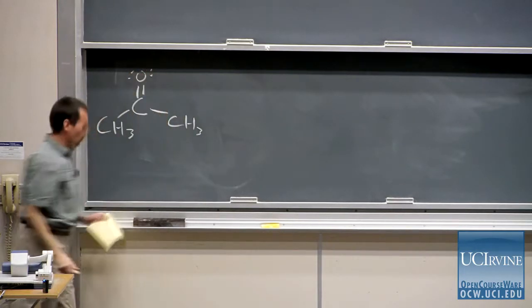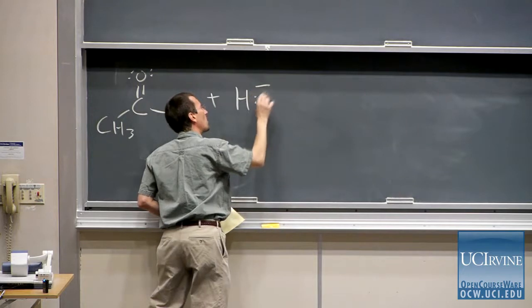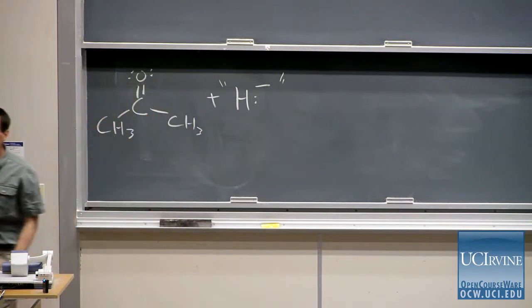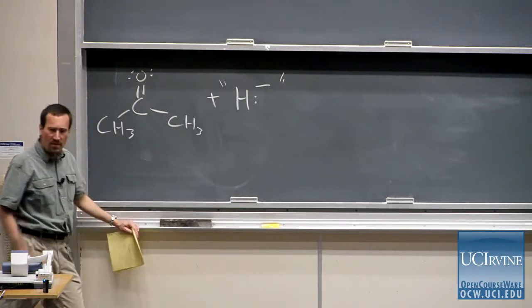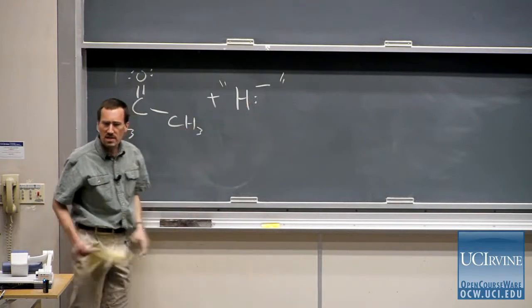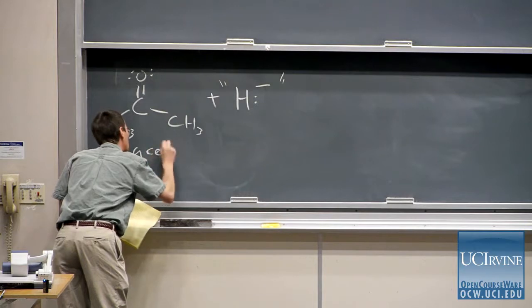And so the nucleophile that I'll draw is hydride. And I think I'm going to put it in quotes. And the reason I'll put it in quotes is you essentially never have hydride as an entity. At the very end of our discussion here, I'll show you an example of an actual hydride anion that actually doesn't react as H-, or at least doesn't react as a nucleophile. But for now, we'll worry about what our hydride source is in just a moment. For now, just think about the abstraction of hydride, and we'll have hydride reacting with acetone.